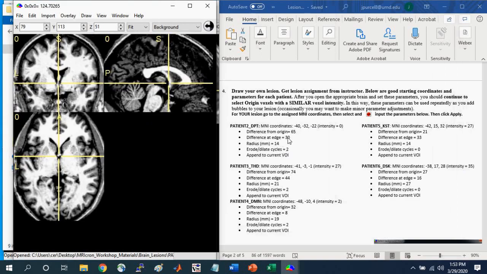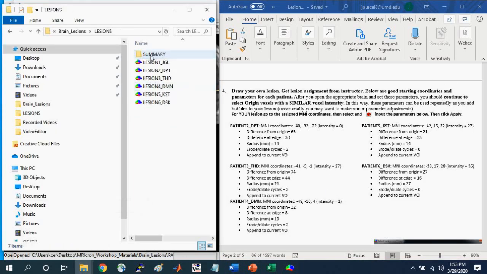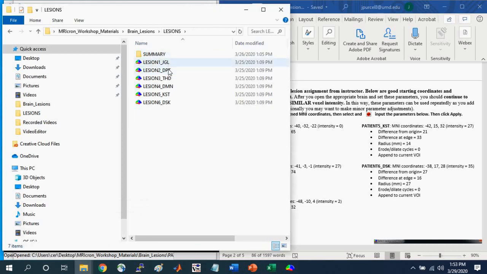And then you'll proceed by adding bubbles, keeping these parameters the same except for the radius. I've included these good starting parameters for each of these different brains, so you can draw them on your own. And then in the lesions folder, you'll see that I've already included the pre-drawn lesions, so you can compare what you've drawn to the already included lesions.